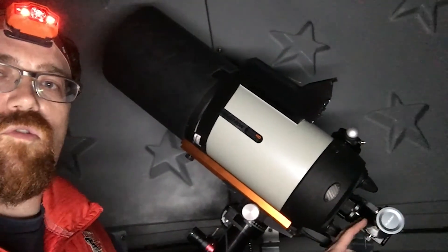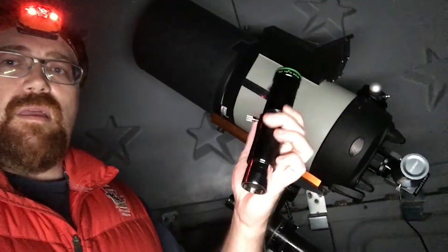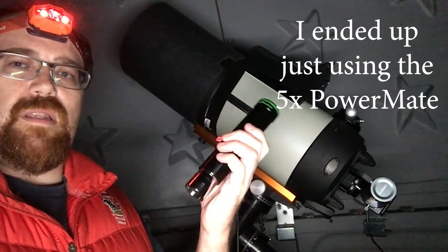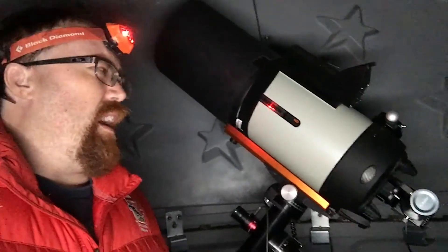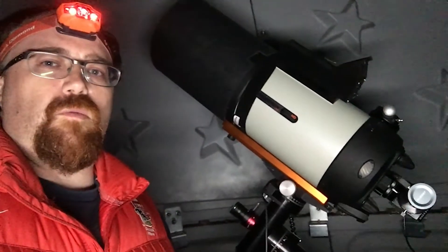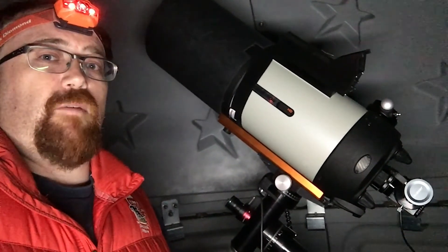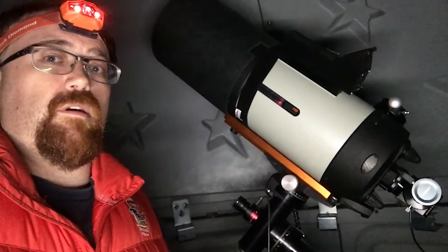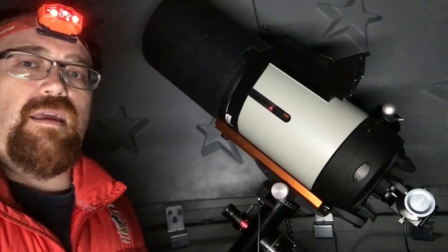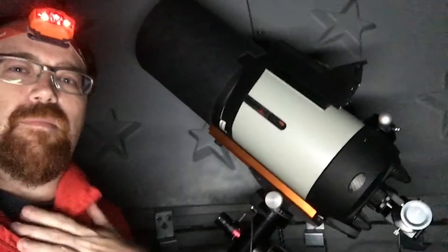I have a little spacer in there for the back focus distance requirements. I also have a Powermate and a 3X Barlow from Televue. I don't think both of them together are going to work really well, but I'll probably give those a shot. Definitely the Powermate I'm going to try and see if I can expand things. Basically, if you go above the Dawes limit on your telescope, you're not actually seeing any more resolution — you're just magnifying what you have, and the image will continue to get blurrier despite adding magnification, which is entirely to do with the aperture of the scope. There's simply no way to optically get around that except to buy a bigger aperture.